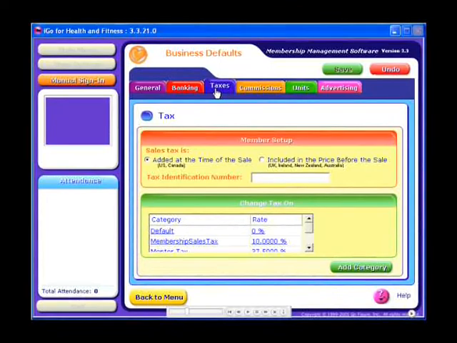Tax should be whatever the tax rate is, and no tax should obviously be 0. This way, any item on which there is tax can be assigned the tax category rate of tax, and the appropriate amount will be billed. And if an item is exempt from tax, it will be assigned the tax rate, no tax, and no tax will be collected or charged on that item.